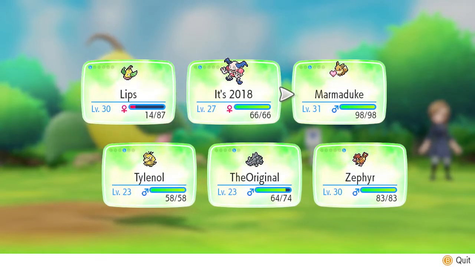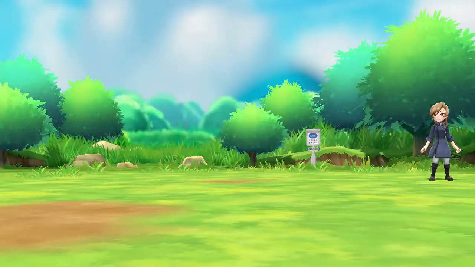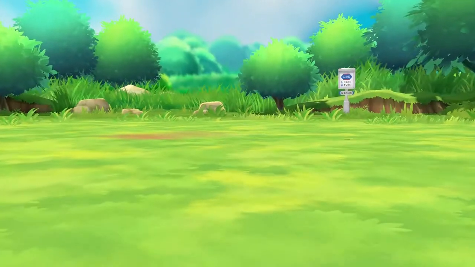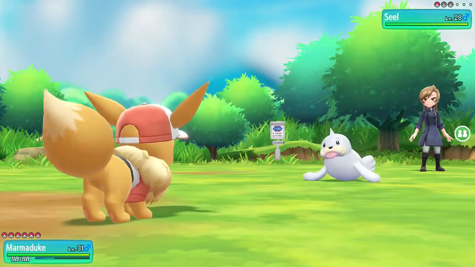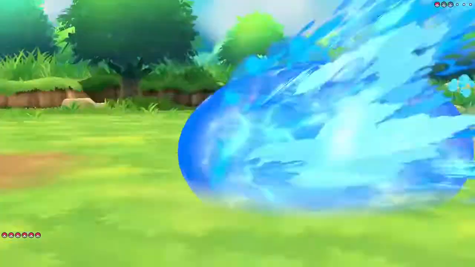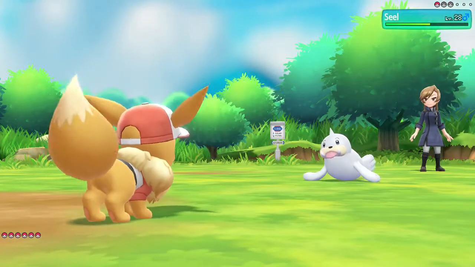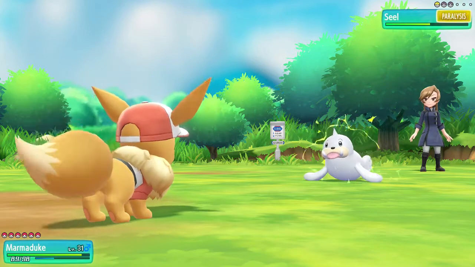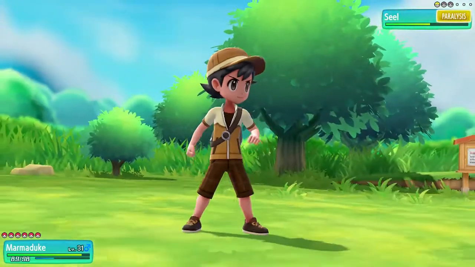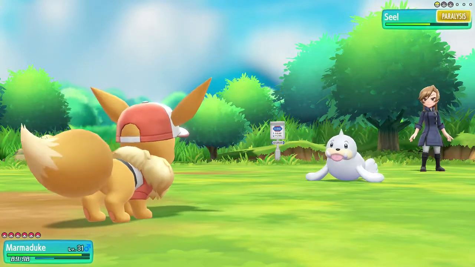Alright, I think Marmaduke, because I want to hit you on the physical side. I think Seel is more specially bulky than physically bulky. I'm not sure about that, but I feel like Buzzy Buzz is going to be a stronger move than Mr. Mime's Thunderbolt. Just a hunch I have. You think you're a Walrein, but you're not a Walrein. Does this move guarantee paralysis? I think it does. Oh, and the Light Screen was up, so definitely a good move to go with the physical electric attack.